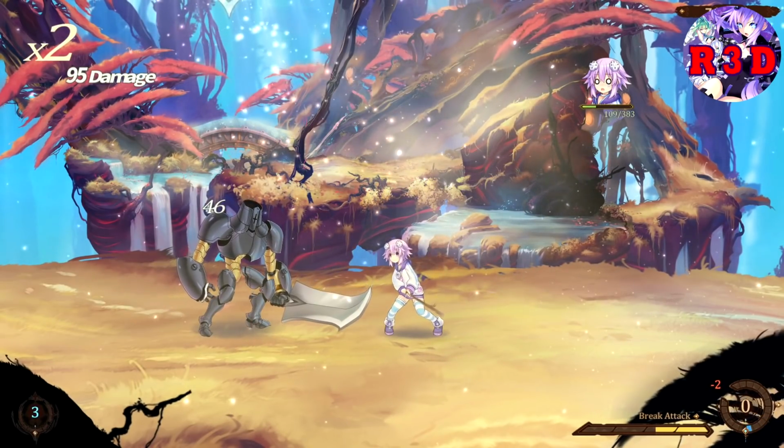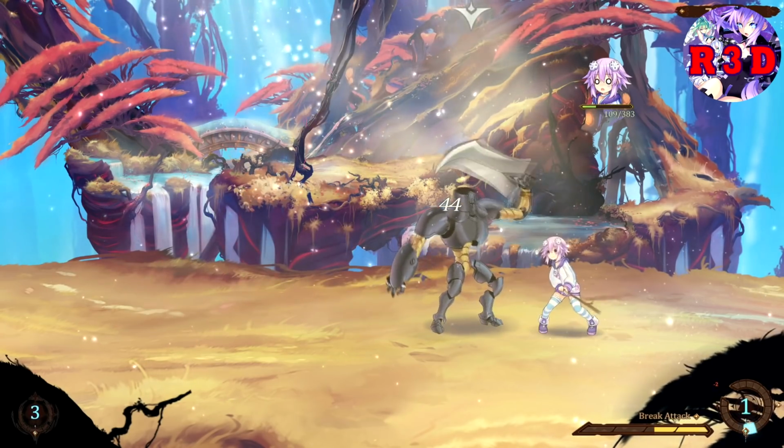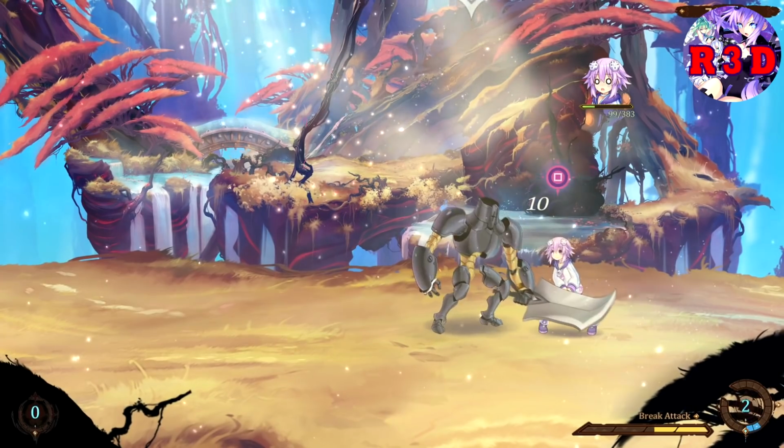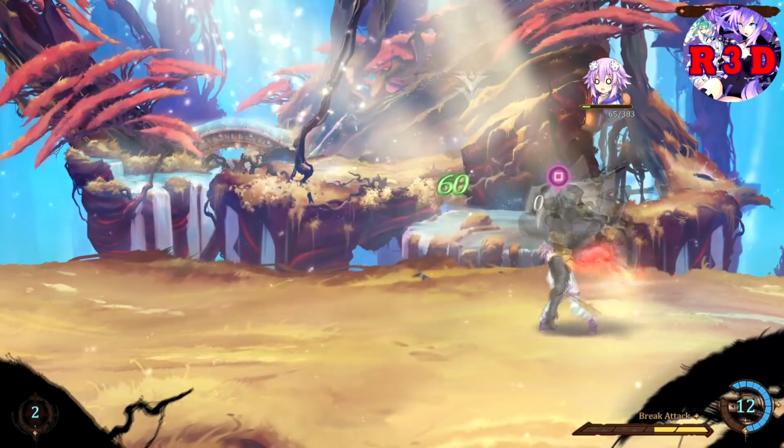If you want to make a battle go faster, there is a fast forward feature, which was something that I suggested to Idea Factory before. I warmly welcome this feature to this game because it makes the gameplay more bearable.